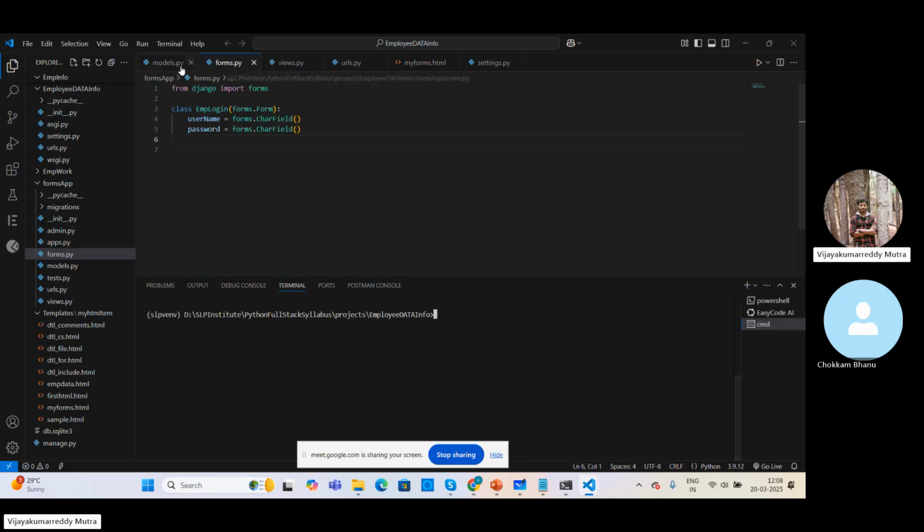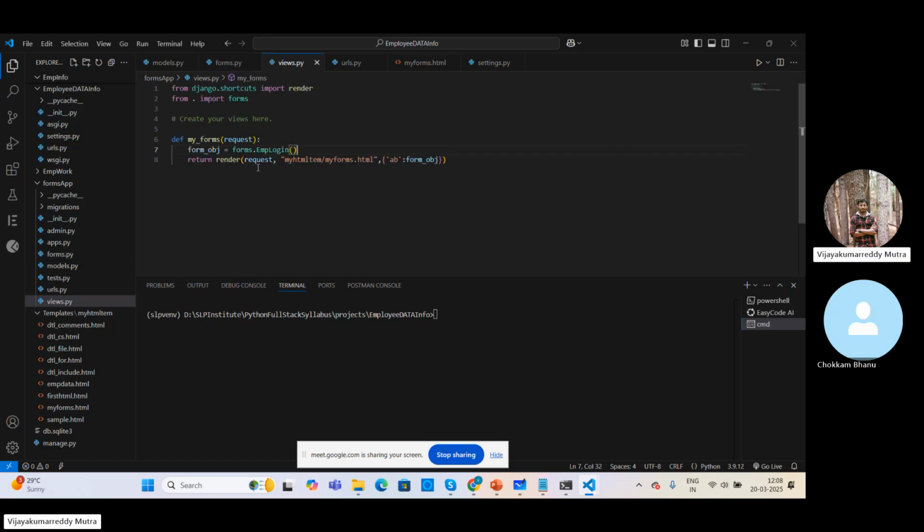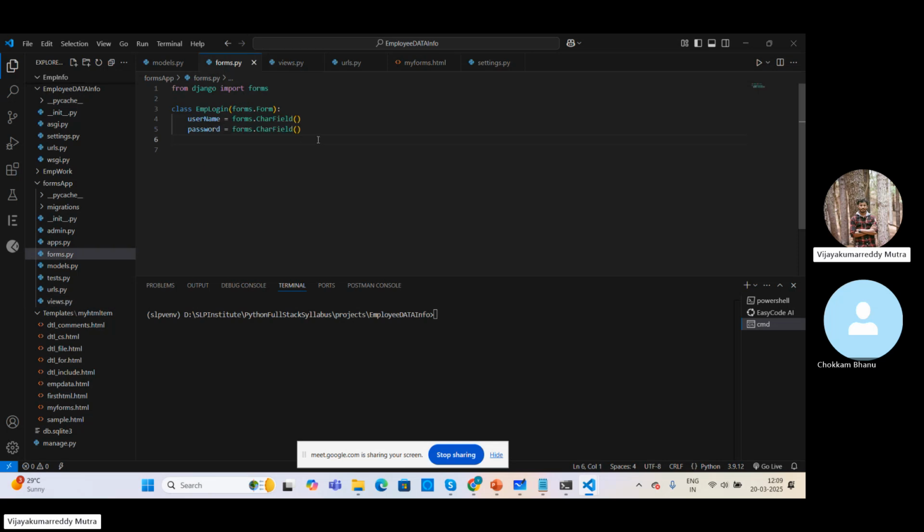So how to create the forms and how to create the views and everything, right? Today I'm going to give some data in this one, how to fetch the data and how to validate the data, and in the next session we'll see how to add this data into a database using models. And one more thing, in the forms we have different widgets also. That means, suppose you want to give a length of only 5 characters or 10 characters, like minimum and maximum values, we can give all this in forms only. We'll see that one as well.